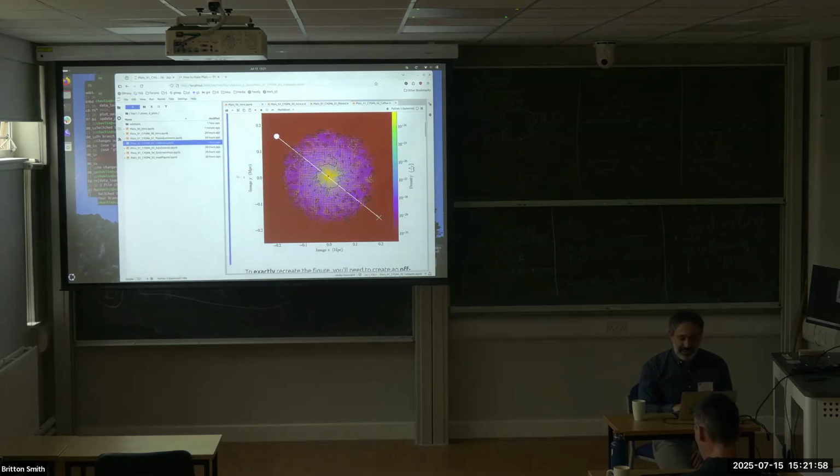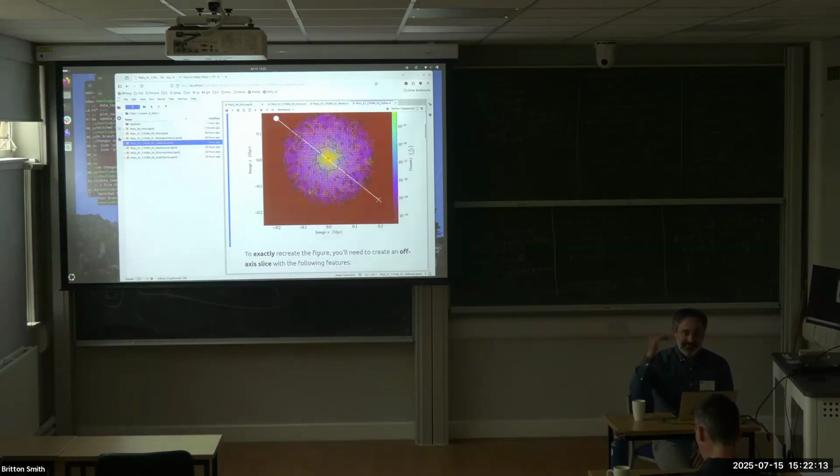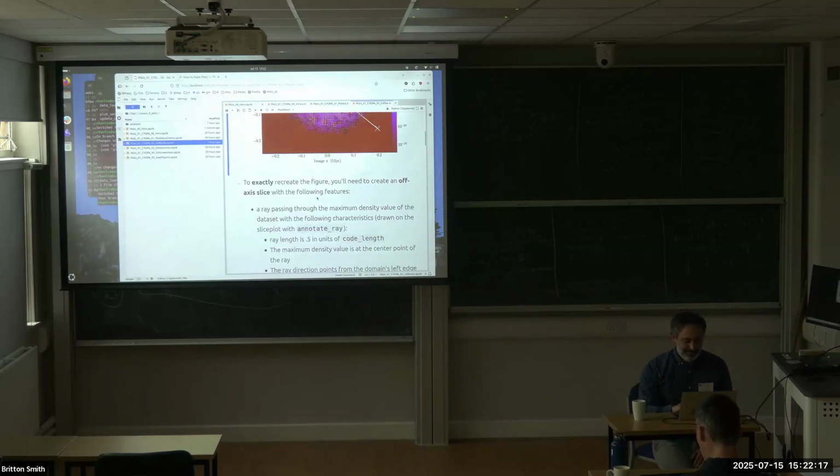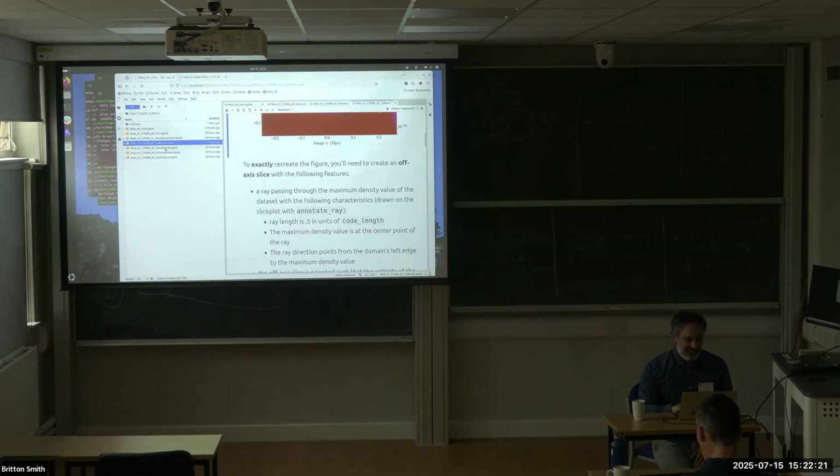This second notebook on callbacks will reproduce this figure here, which is an off-axis slice with an arrow on it, with in-plane annotated velocity vectors and a temperature field. So it's a lot of callbacks layered on top of each other that we can work through, and it's described in detail below what it actually is.